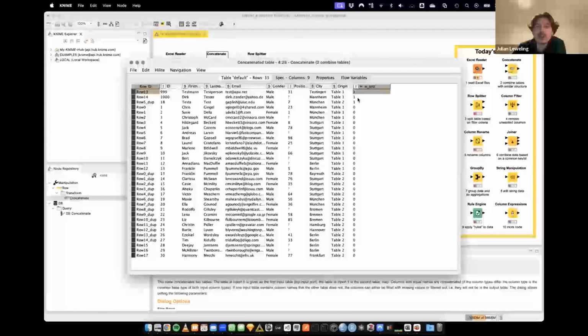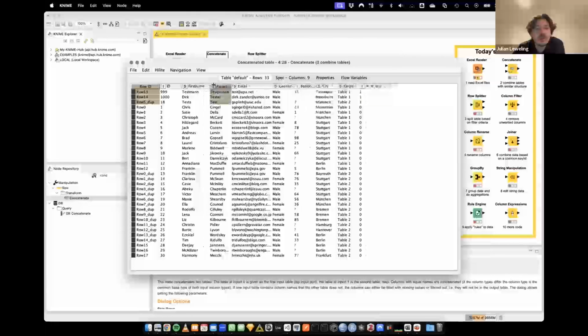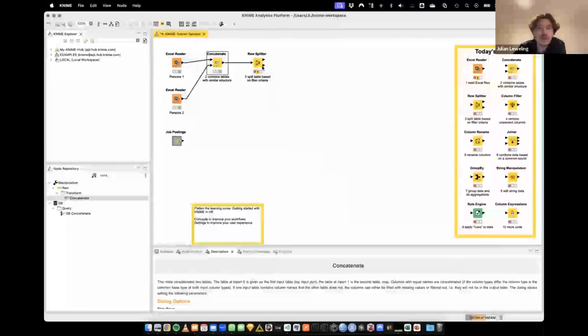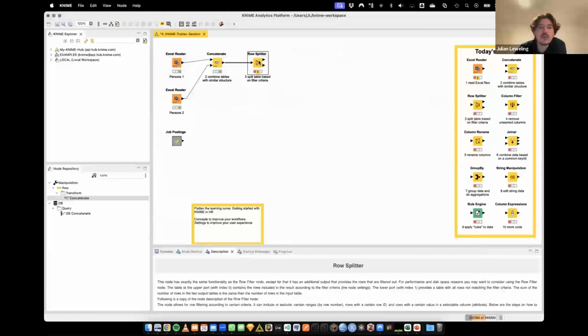If I do this to describe certain cases, in my data, these 3 cases are test persons, and I want to get them out. So this is Dirk Tester, for example, and I want to use this criteria here to filter those 3 cases out. And doing so, I can use the row splitter.